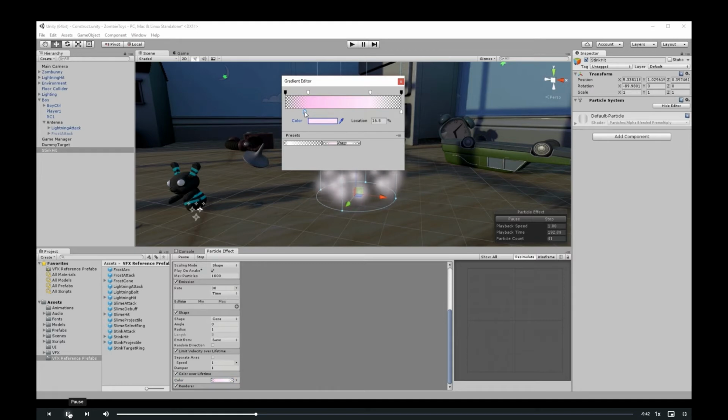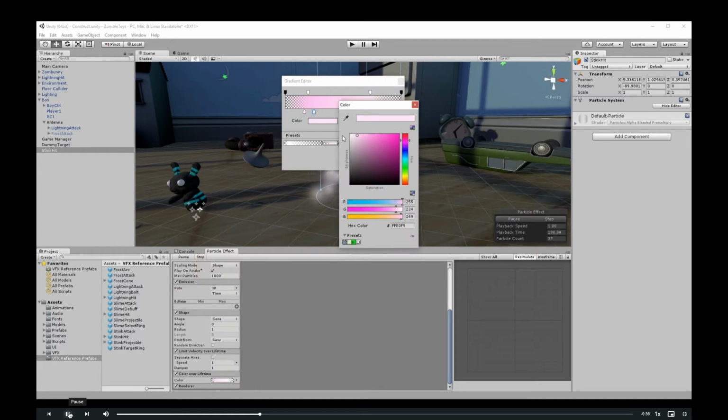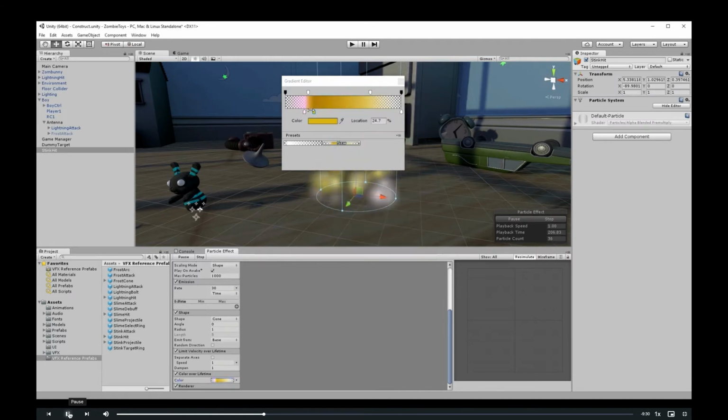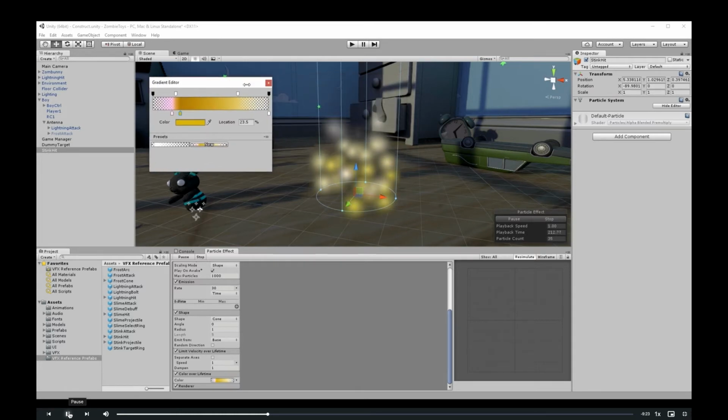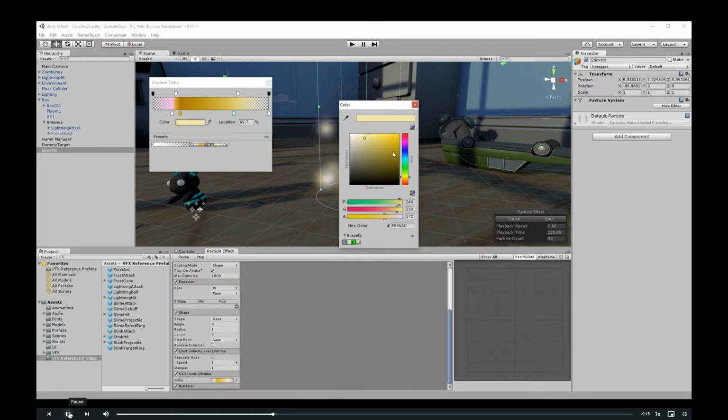Now that I've got this pink color, I'm going to add another color to make a very quick transition. And that color is going to be 214, 184, 14. So you can see that transition from that pink to that really sickly mustard yellow. Then near the end, we're going to have one more color transition. This time I'm going to choose the color 131, 116, 94.